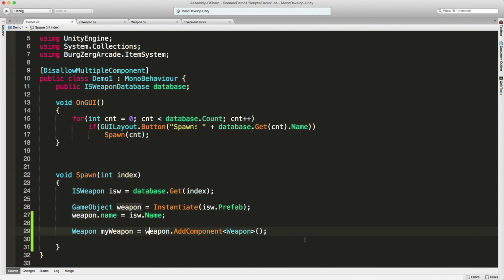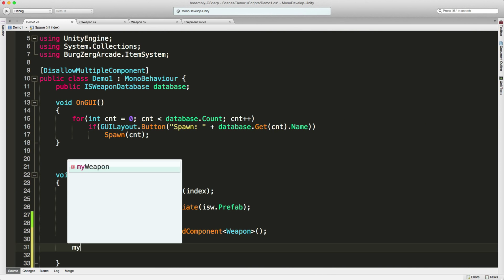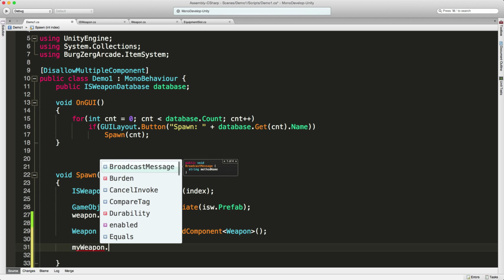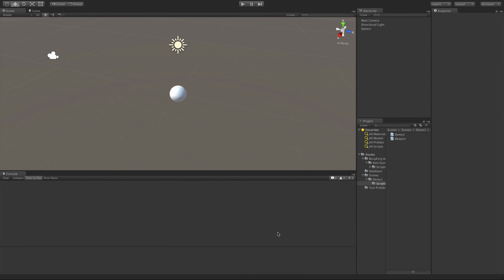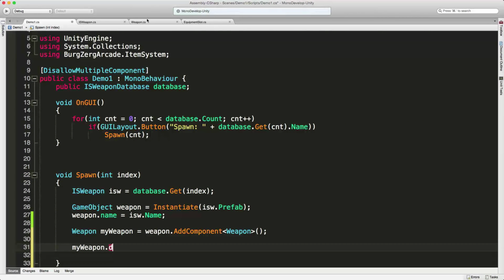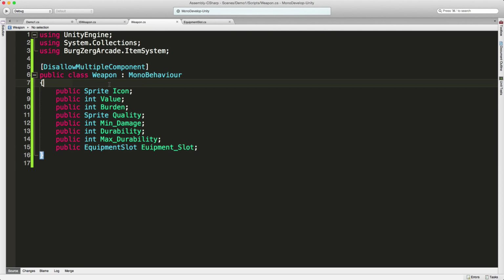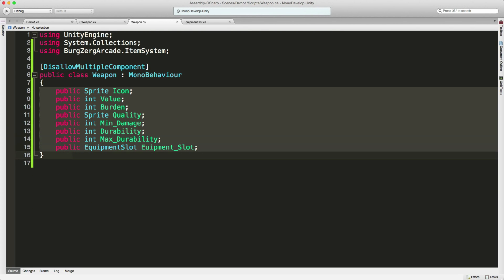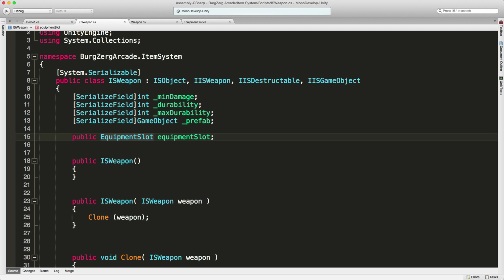All right, so we'll go ahead and say my weapon dot, what was the first one? I already forget. Well, I don't want to keep tabbing back and forth, so I'm actually just going to copy it.